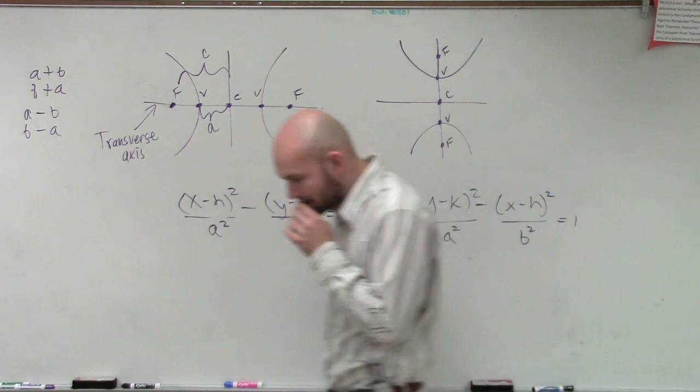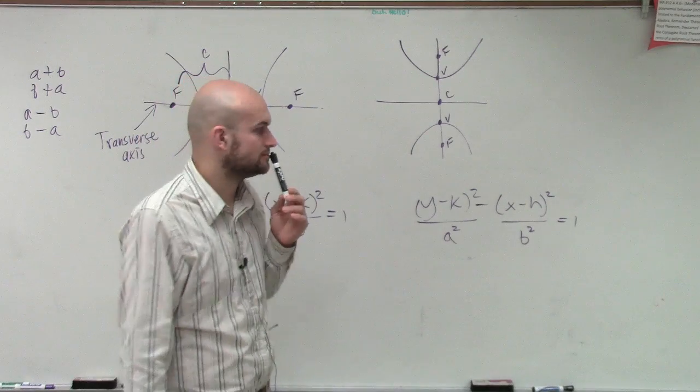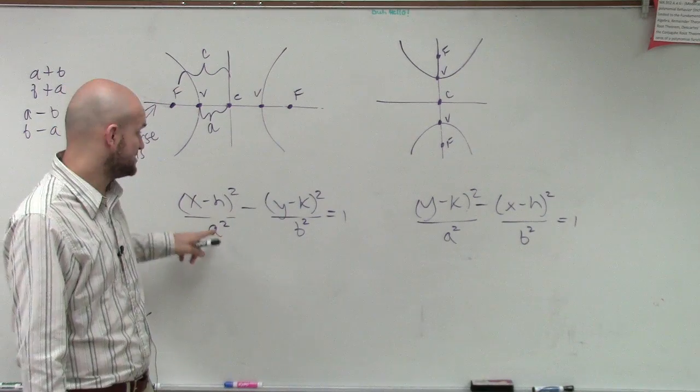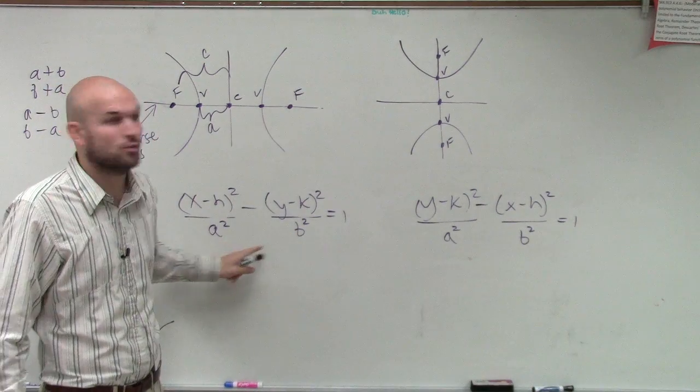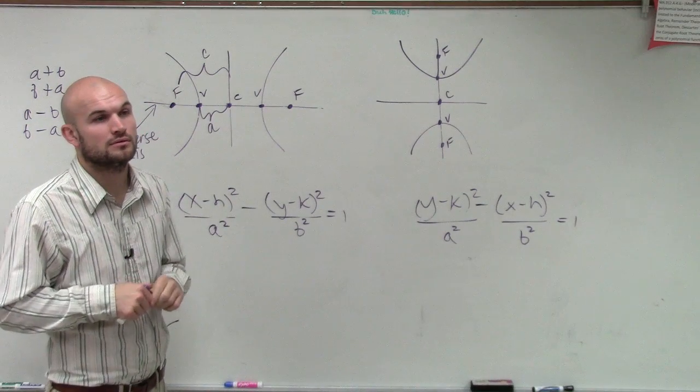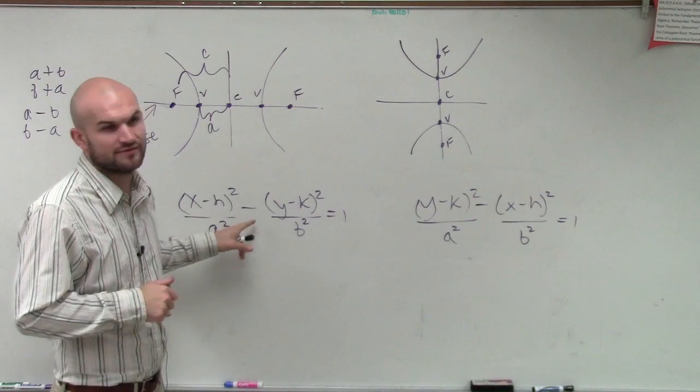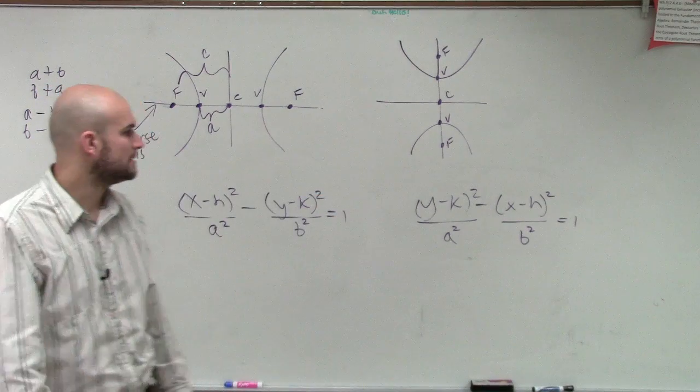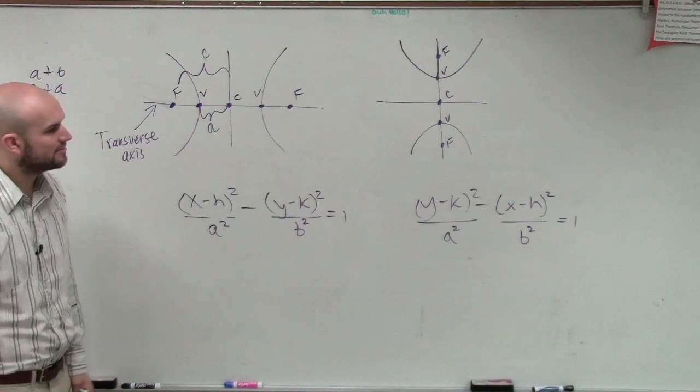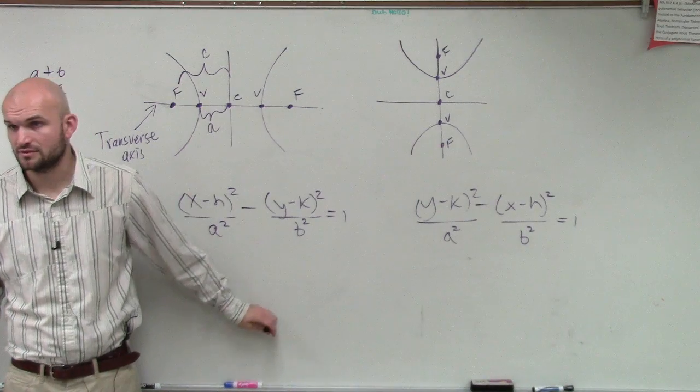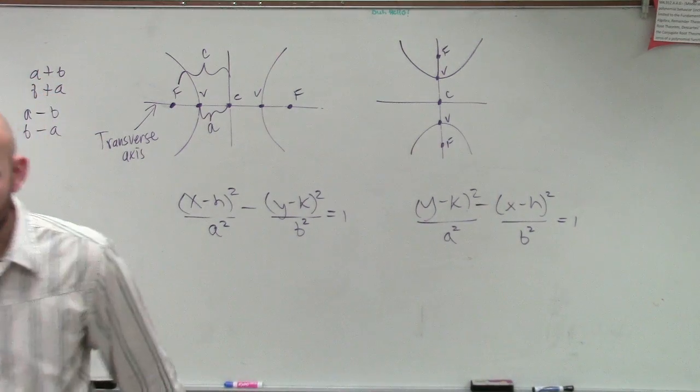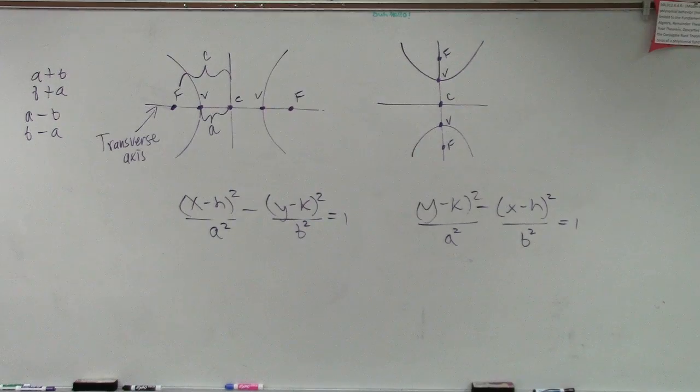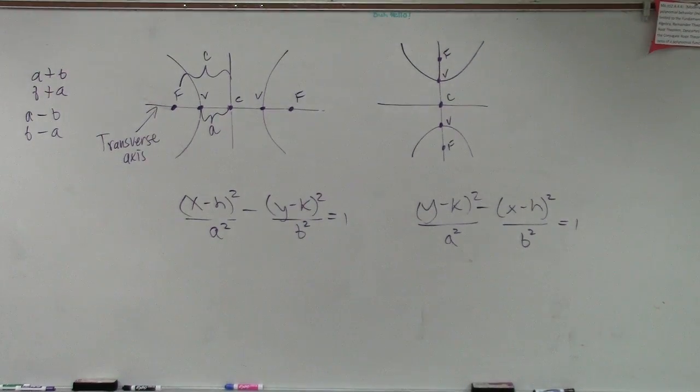Student: What if the numbers I filled in, how would you know? Instructor: It's always A minus B. So I don't care what this number is. If this is 1 minus 10, it's always A² is 1 and B² is 10. Student: So like what if your X and Y's I filled in? Instructor: Well, you're not going to have to. We don't. X and Y represent all the points, so we don't fill those in. So that's where you would be careful of that. So does everybody understand that? Kind of? Now, there are a couple additions that we need to make. So that was just your standard formulas. I have one more question.